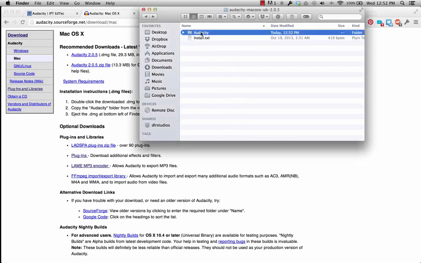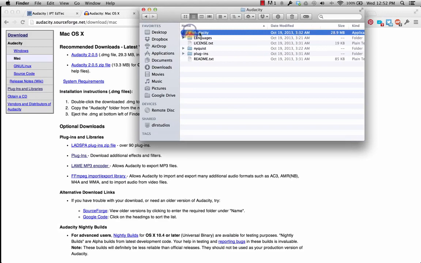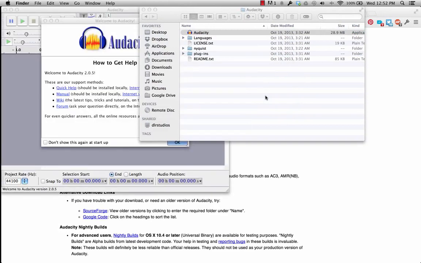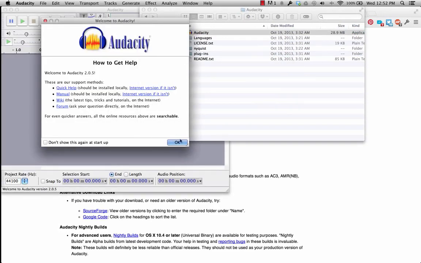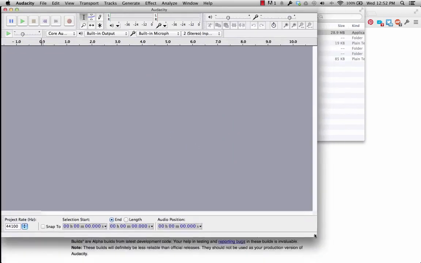It's kind of cool. Okay, so here's the application. You can see it's got the greatest file size. This is the one we want. Double-click that. Open it. Okay. The program is open.